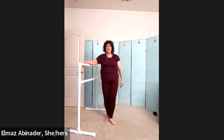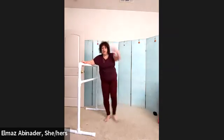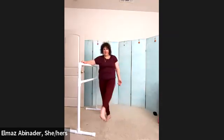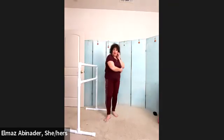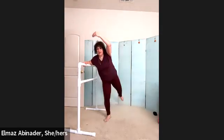Let's do our combination. So it's sweeping from front to back. So we start with the hand coming down. Sweep and 1. Sweep and 2. 3, 4, 5. You want to have the leg bent throughout the sweep. 6. You don't straighten it out this time. 7, 8, 9, and hold it here on 10.